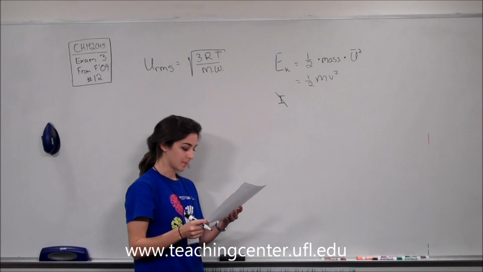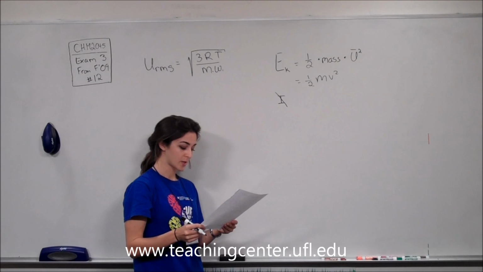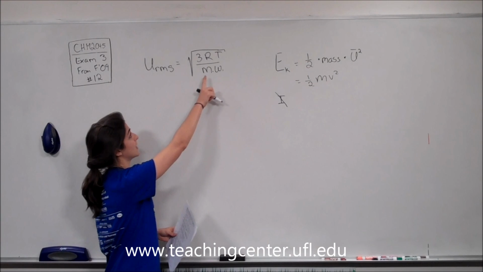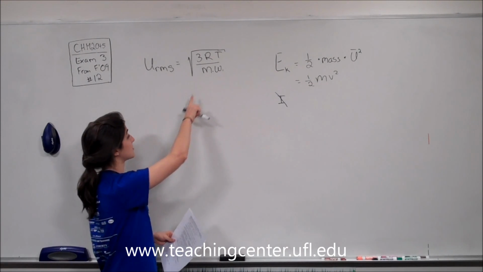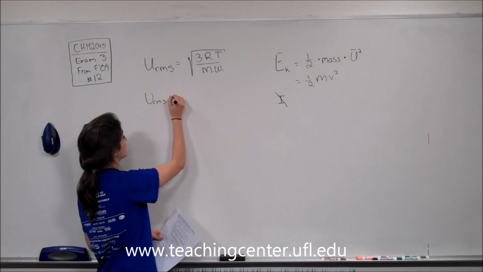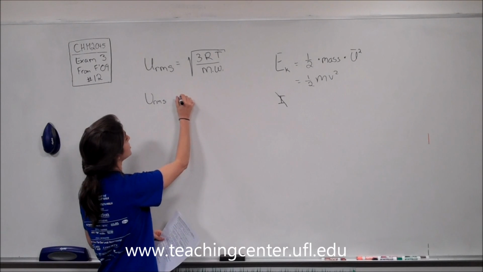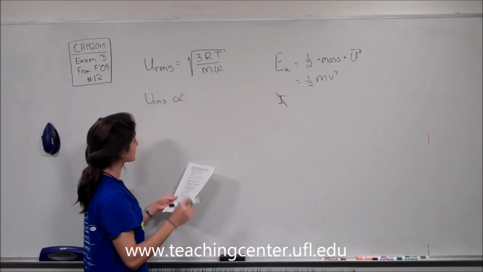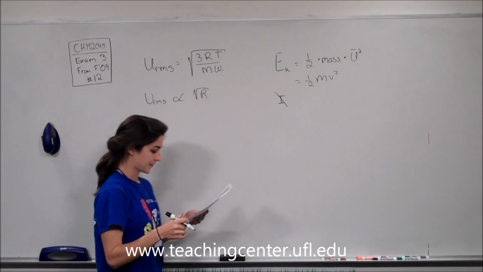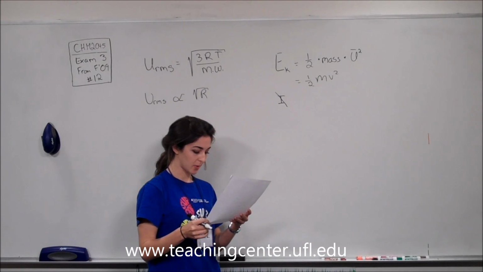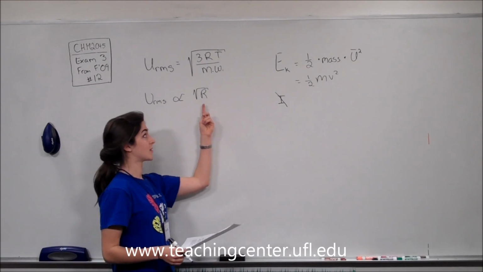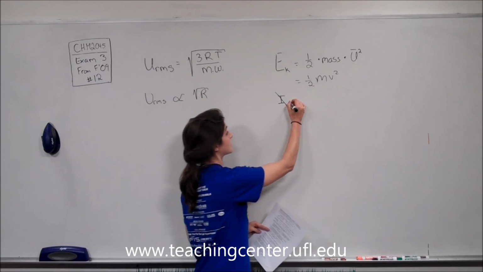Part 2 says that the root mean square velocity is directly proportional to the gas constant R. We have our root mean square velocity equation up here, and we see that R is inside the square root symbol. So we see that the root mean square speed is proportional to the square root of R, but our choice says directly proportional to the gas constant. We see that this is a square root of the gas constant, so answer choice 2 is also incorrect.